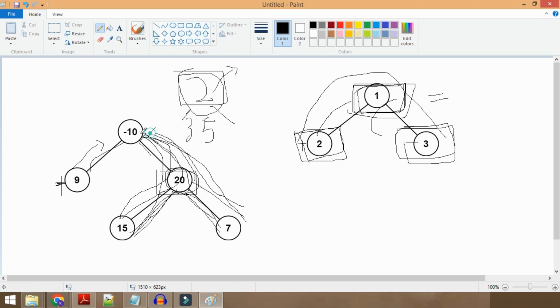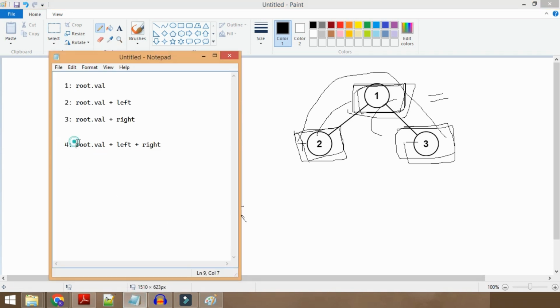So that means I will be including all these things, because by just taking +9 as well, I'm able to increase my chances, and that's the reason I will be updating this root val plus left plus right as well inside of my global variable. All right, I hope this makes sense. So let me just write down the code, and then we will see what all things are there.